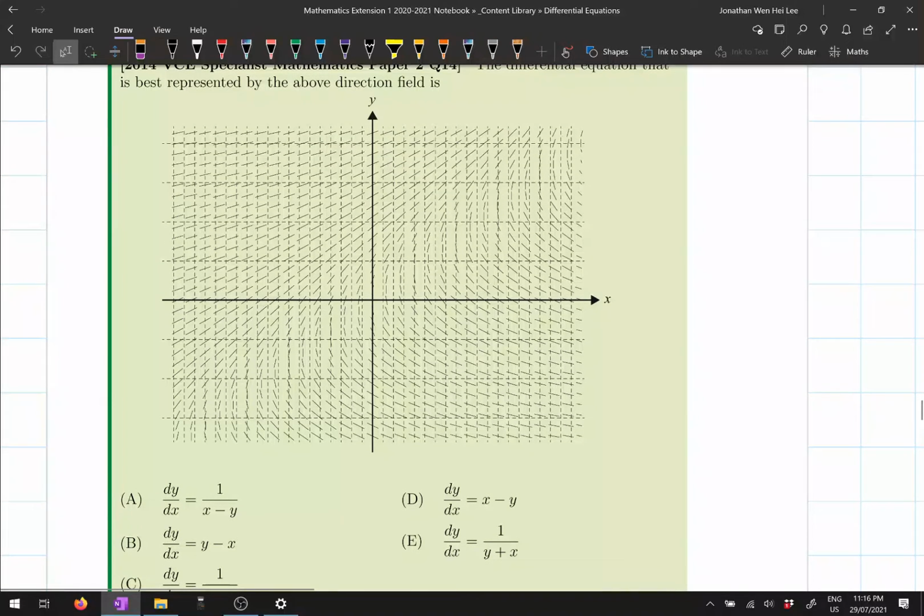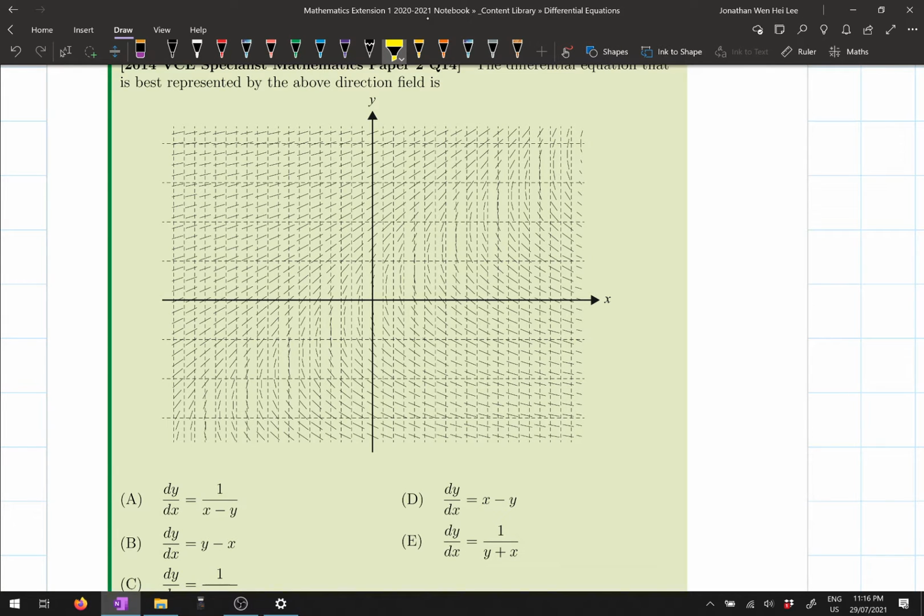Now, if you have a look at the graph here, there's not many points that I can see immediately that are horizontal. There's not many. You can keep going downwards over here, and you'll start to see it eventually get horizontal, but we don't have any particular patterns there. So immediately, that's the first thing I was saying: looking for horizontal gradients is a little bit out.